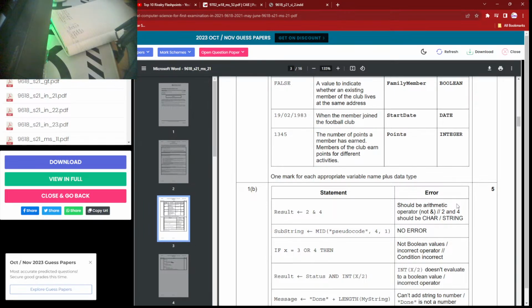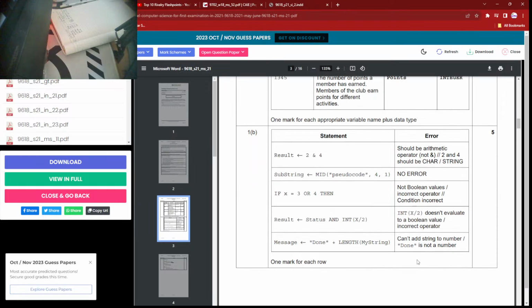Okay, int x over 2 doesn't evaluate to a boolean value, so incorrect operator. Okay, so most of it we can just put incorrect operator. Okay, so it's gonna put cannot multiply boolean and integers, so int x over 2 doesn't evaluate to boolean. Last one, can't add string to number, so I put cannot add integer to string, so that's fine.